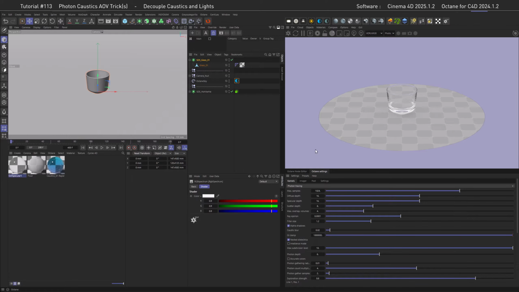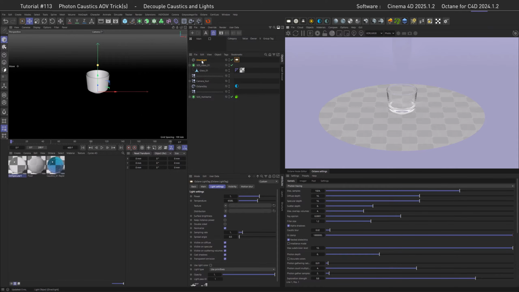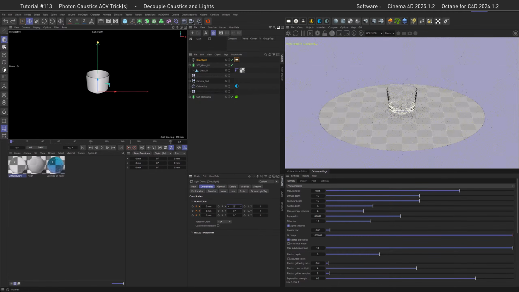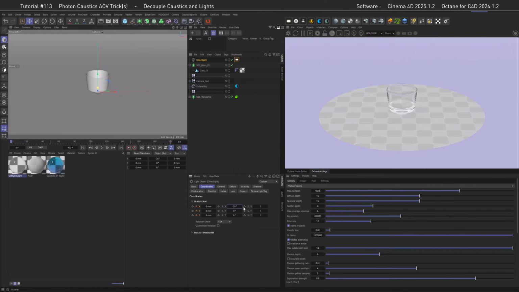Now, one of the pointiest light sources Octane has to offer, if we go to Objects and then to Lights, is the Octane Direct Light. This is a distance-based light source like our sun, but without the connection to a sun and sky system. This light is easily controlled using the angles here, and you can already see it working, but you might find something off here, in that it doesn't behave like other objects when you rotate it. And this is because the rotation order is, to make it work, I guess, set to Y, Z, X. Whereas if you go to any other objects, the rotation order here is set to HPB.